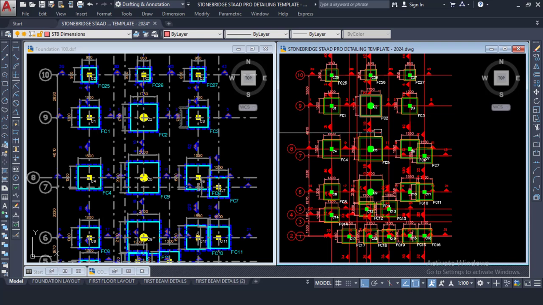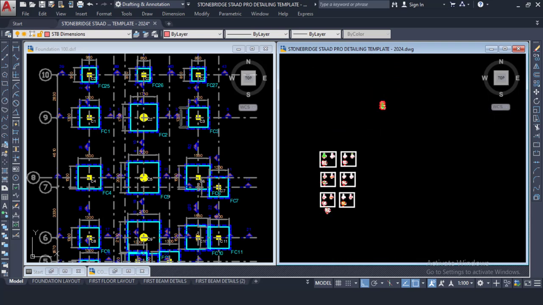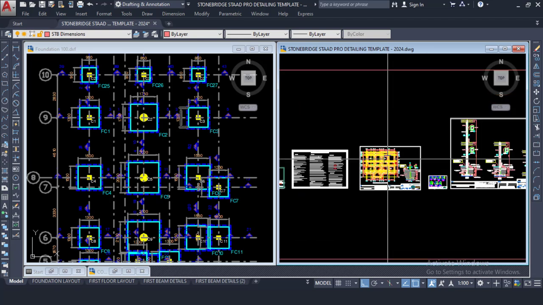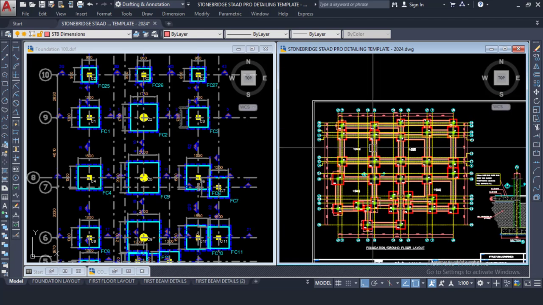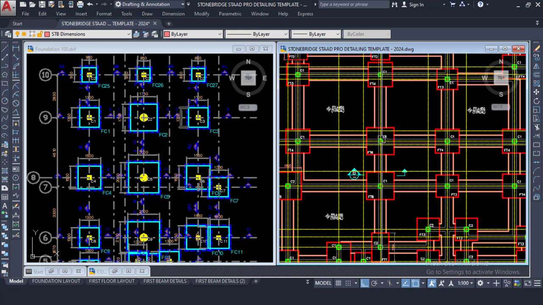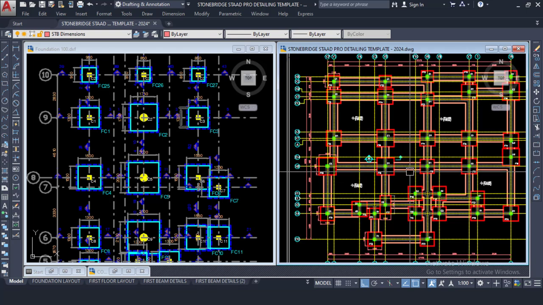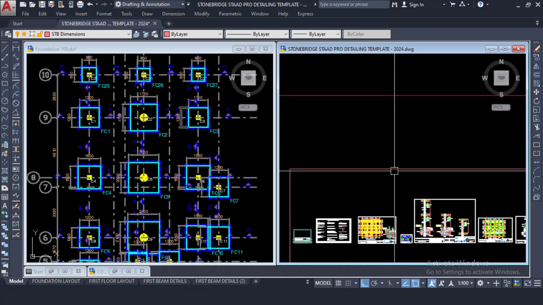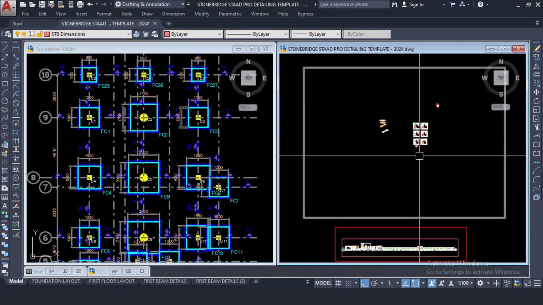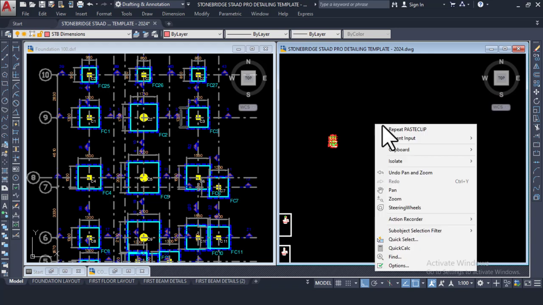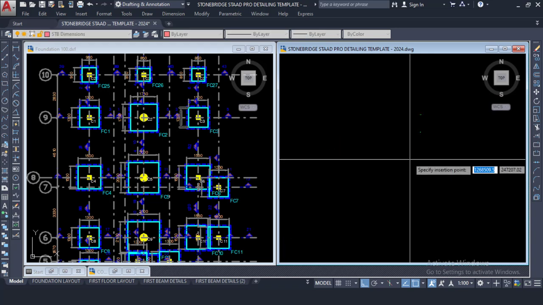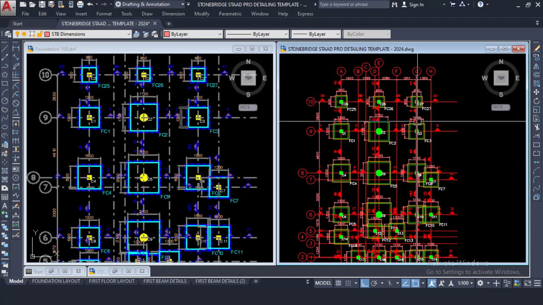Okay, so by the time you follow everything, this is how your foundation layout is meant to be achieved. So this is what StoneBridge says you're meant to achieve for your structural drawing for foundation layout. As you can see that. So basically right now you can see that it has already reduced your workload. Because once you paste the drawing, let me just paste again, right click here and then paste. You can see that right now, paste, everything is changing.